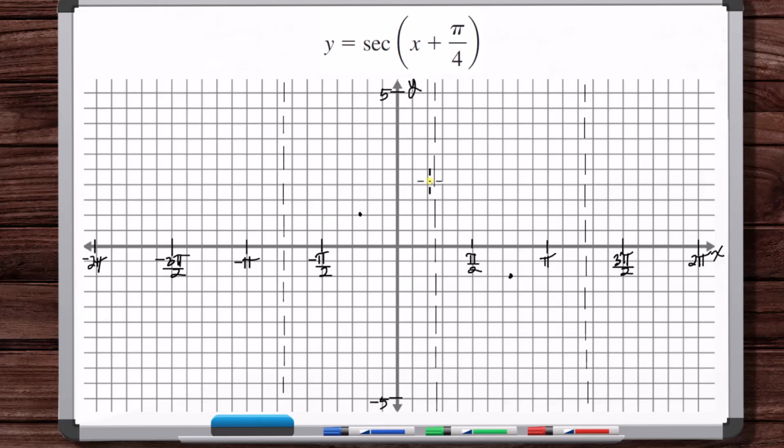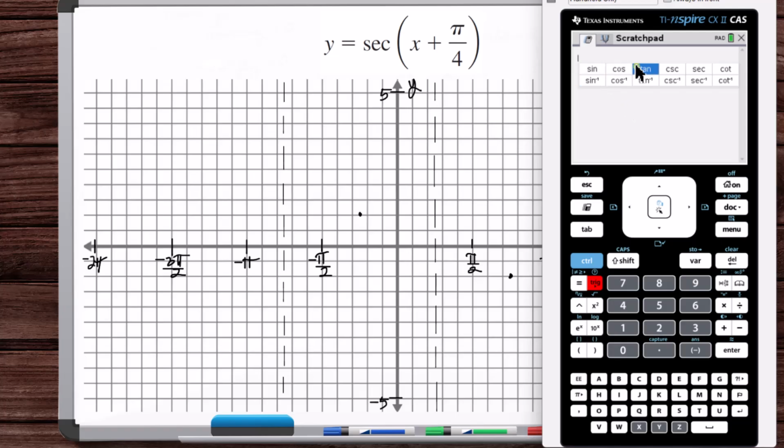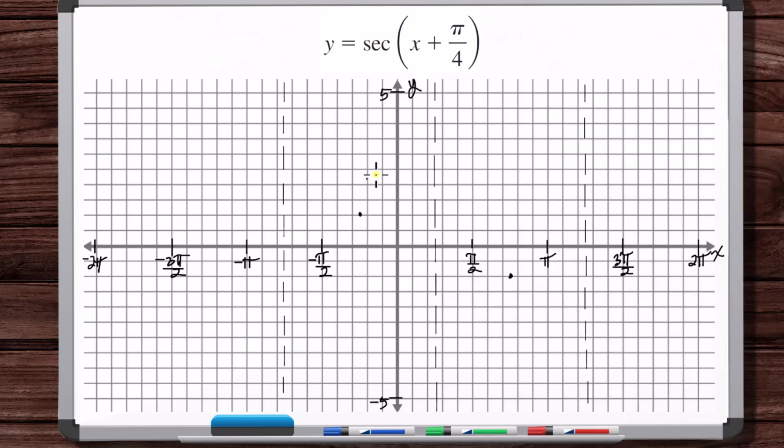All right, now let's plug in. We can plug in points into the unshifted secant to make it easy. So our unshifted secant's going from minus pi over 2 to pi over 2. Let's plug in pi over 4. So secant pi over 4 is root 2. It was at 1.41. Yeah. So at the quarter and 3/4 points, we're going to be at 1.41-ish. So this is 1, this is 1.5, so right in this region.